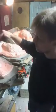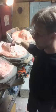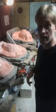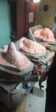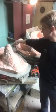Something I'm going to mention at this point: when I do this next coat, which is a fiberglass mix, I've got to be careful on my head. Let me see if I can show you. I don't know if you can see it here because I've changed my angle, but the head molds that we use are actually a fiberglass base.